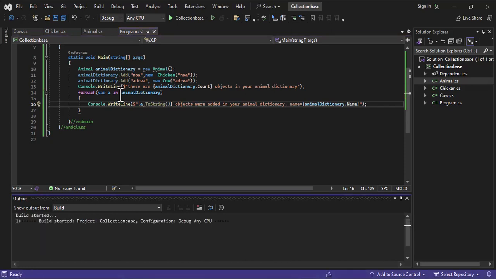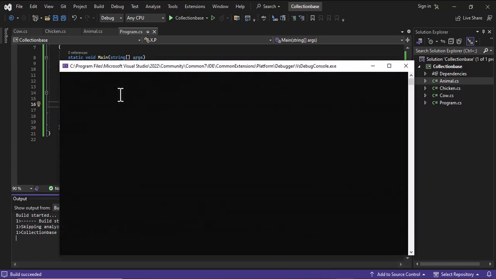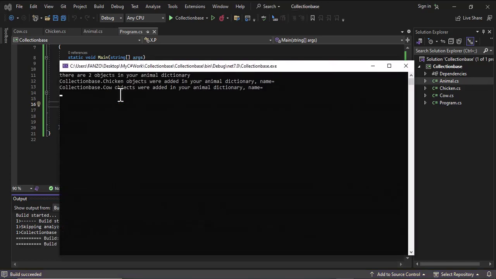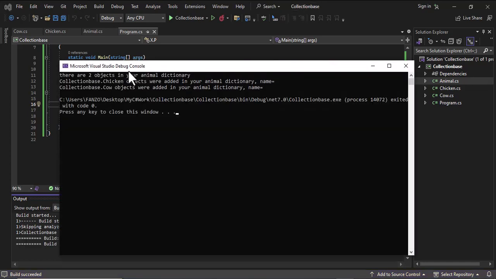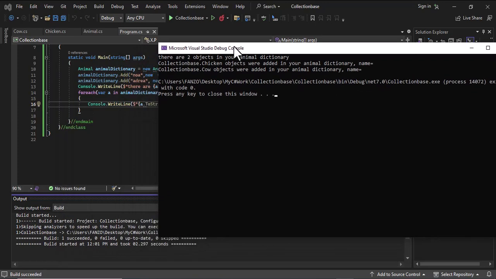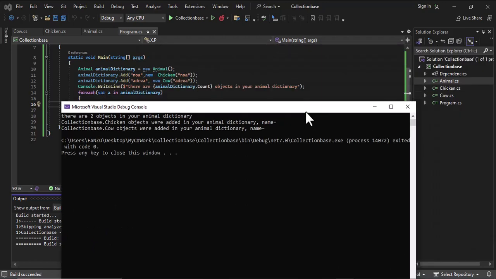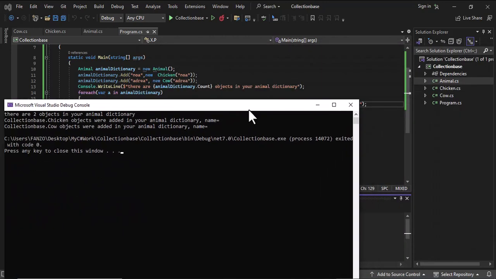So let us see whether this will be a compile time or a runtime error, or whether it is not. And things are very successful. Collection based chicken objects were added in your animal dictionary. The name equals that. So it seems like those names were not printed out.